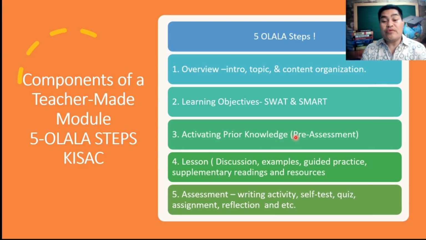And the third step is we need to activate prior knowledge, or you need to provide an assessment. It's good that we activate prior knowledge just to check if students have acquired the necessary skills that they need when they are doing the actual module. So, what are the prerequisite skills that they need to have in order to answer the modules that you will create?